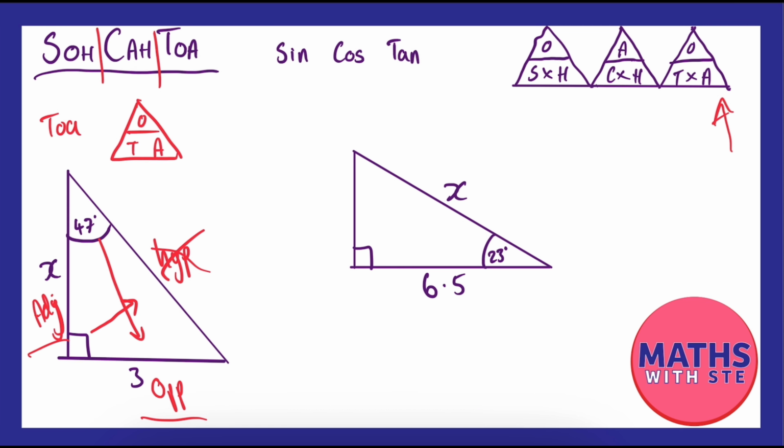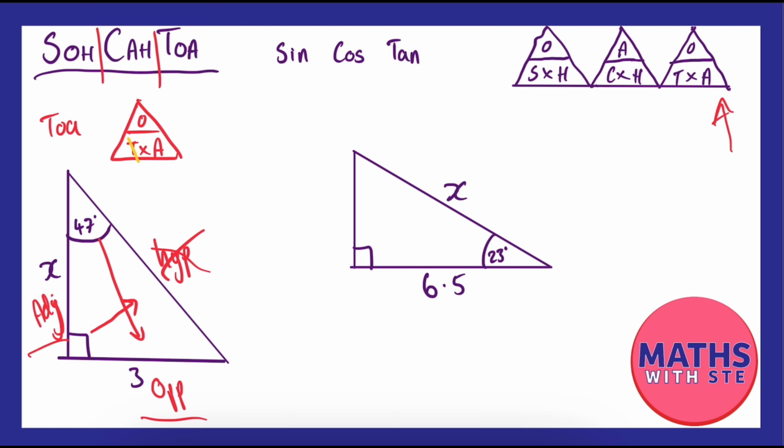TOA. Now, the way we use these formula triangles is that the O is always over the T or over the A. And if you need to find out what the O is, then you can times the T and the A. So I'm just going to take you through that. So I'm going to put a times sign here because it's always helpful to have it, in my opinion. Right, so what this means is that if I wanted to find what tan was, for instance, I could put a line through that, and it would be the opposite over the adjacent, like a fraction. So opposite divided by the adjacent.